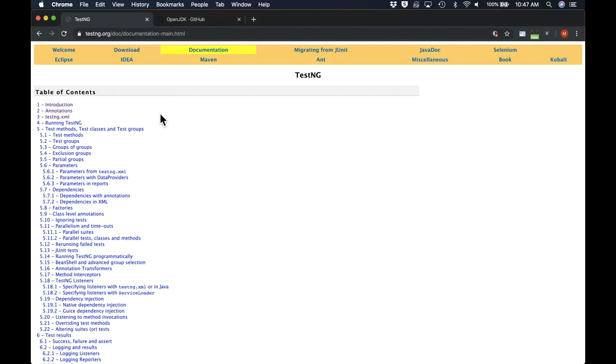JUnit is intrusive. It forces you to extend classes and name your methods a certain way. JUnit uses a static programming model, which forces you to recompile unnecessarily. JUnit management of different suites of tests is complex and can get very tricky. You have lots of properties files that you have to manipulate and maintain, and it just gets ugly. So that's the overview of TestNG. Now let's get our hands dirty.